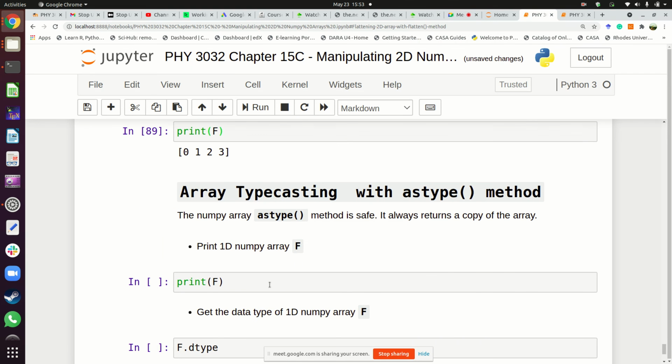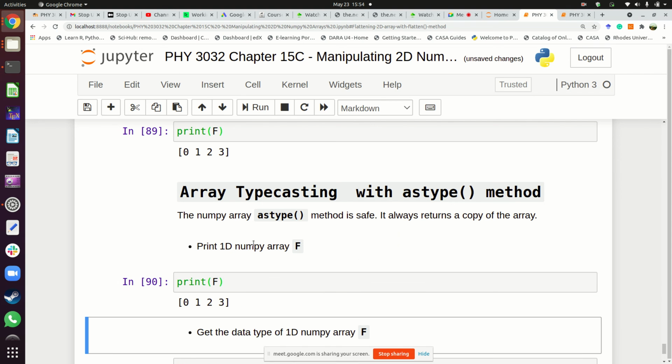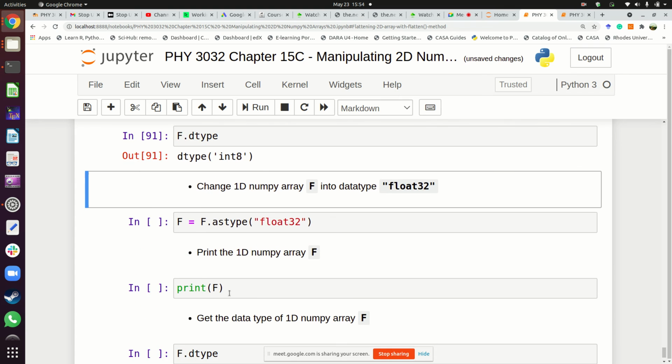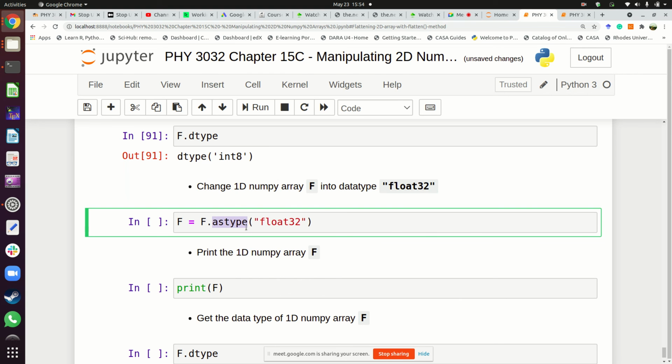Next, there's another way again. You can change the type of things you have. For example, we have our F matrix, and the type is an integer. But you can use astype also, which does something similar. So f.astype, you can change it to 32 and store it as f.